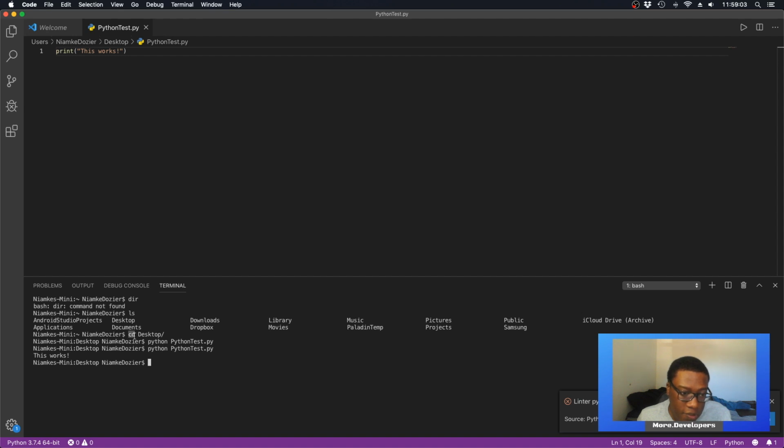Now this command cd means change directory, so you're going to need to do that every time to find wherever your file is. Since my file was on the desktop, I needed to change directory to the desktop. If you have it in a folder on the desktop, you're going to have to do cd desktop, hit enter, and then cd whatever the name of the folder is to get inside the folder, and then you use python to run the file. So python, name of the file, click enter, then it runs.